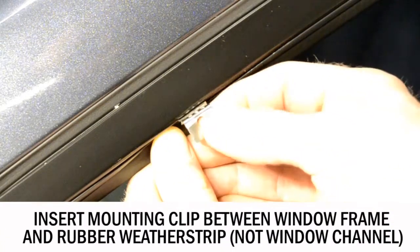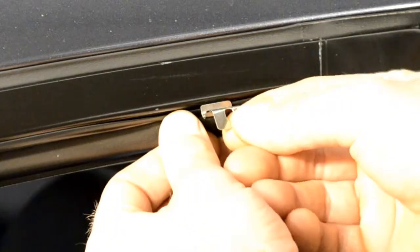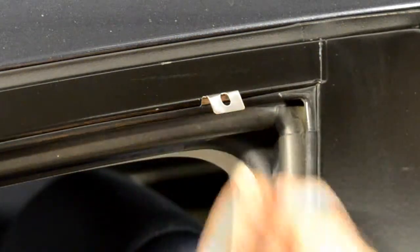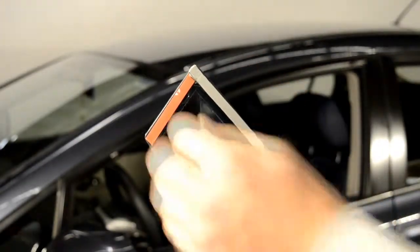Insert the mounting clip in between the window frame and the rubber weather strip. Repeat these steps for the second clip. Now, peel back about 2 inches of each side of the adhesive strip.